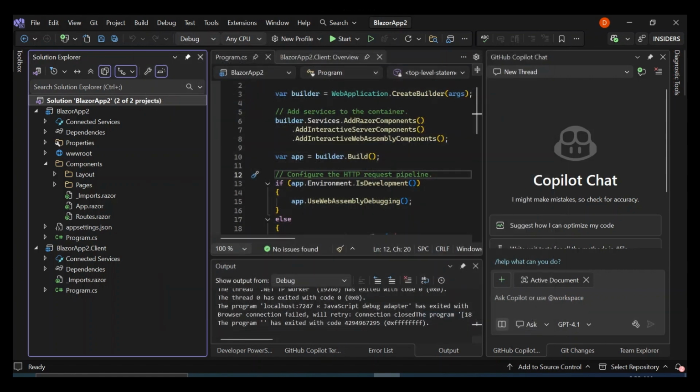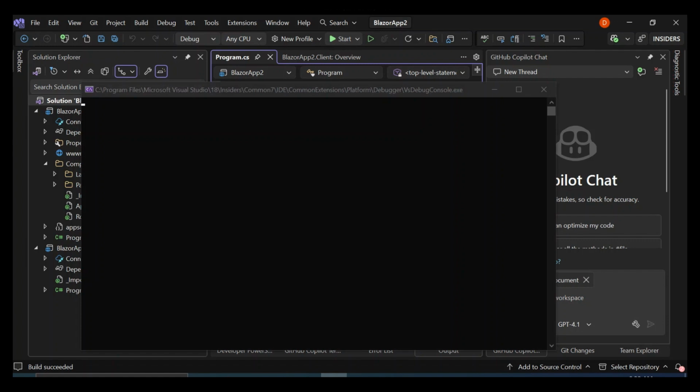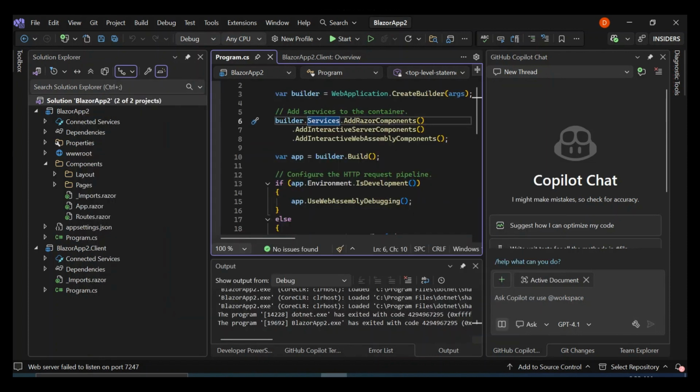If we look at it here, both of these apps will run on our next run. Let me go ahead and run it to see if everything's fine. The debugging was actually closed abruptly because the client side doesn't have anything.